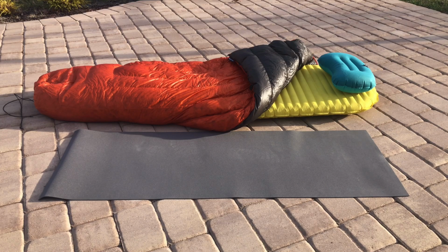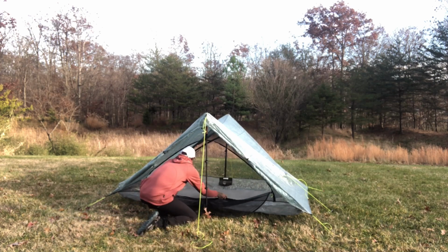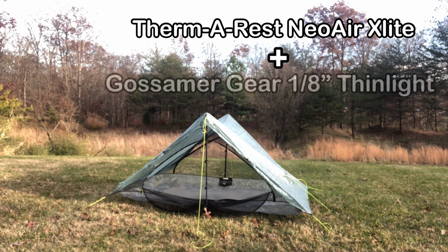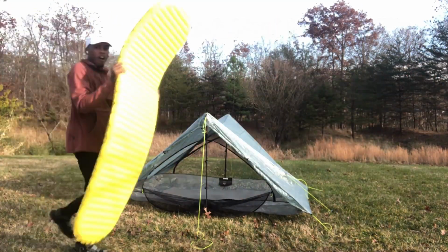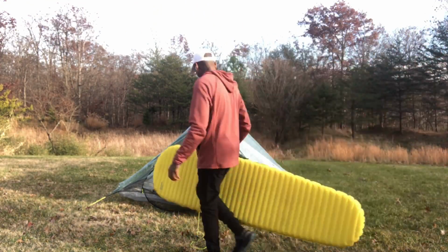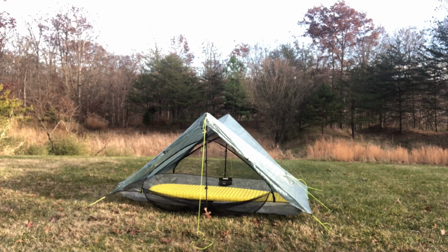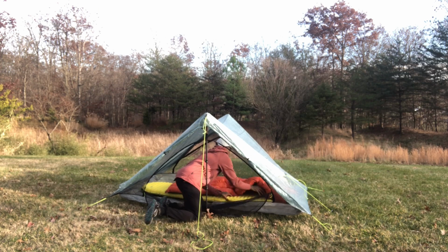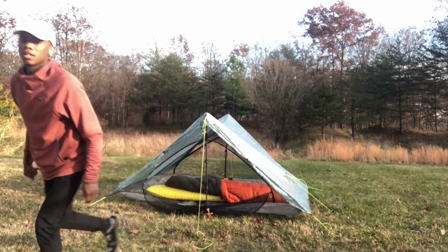Choosing the right sleeping pad adds more warmth as well, as it creates an extra barrier between you and the cold ground. In my setup, I'll be pairing the Therm-a-Rest Neo Air X Lite with the Gossamer Gear 1/8 inch thin light foam pad. I quickly found that throwing a foam pad into my setup was definitely a game changer. During the day, I can fold it up and use it as a sit pad while I eat lunch or rest for a little bit, and at night I can lay it under my inflatable pad to prevent any holes.